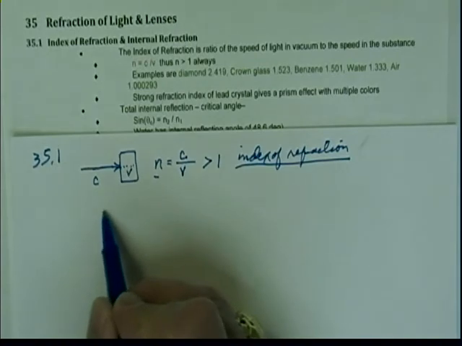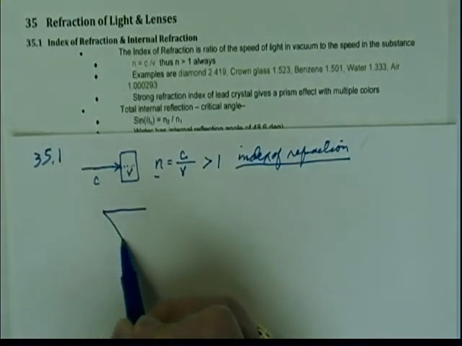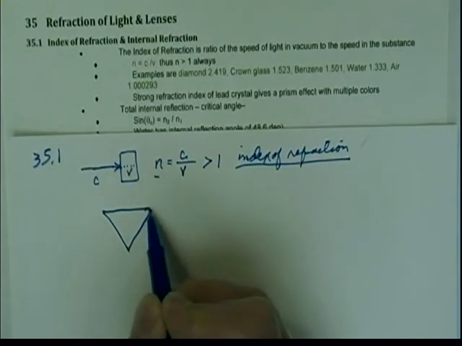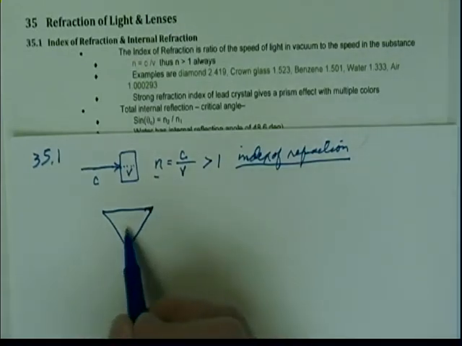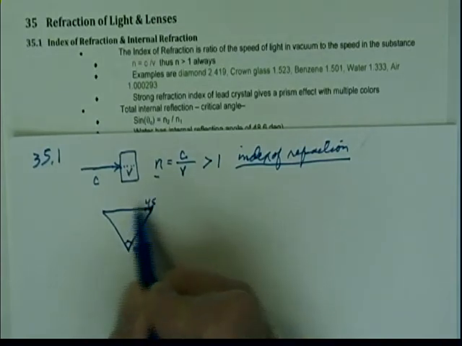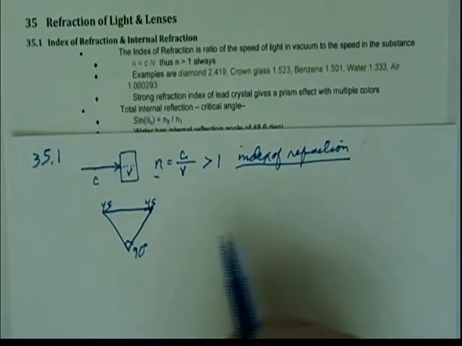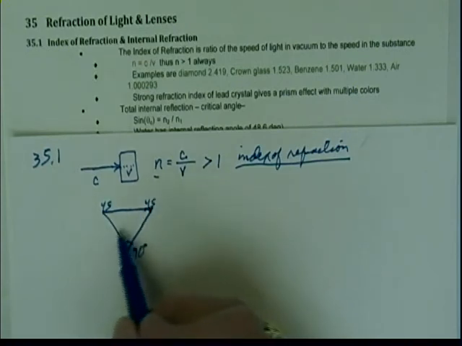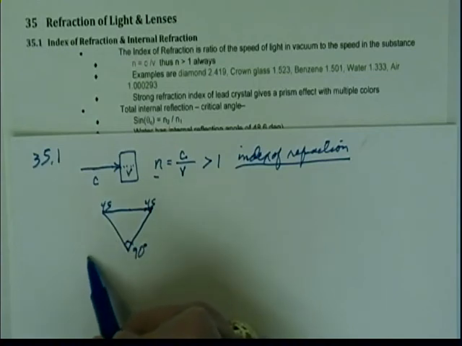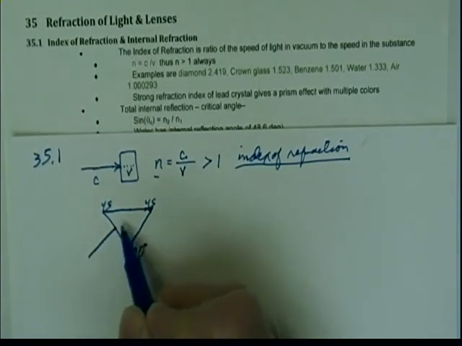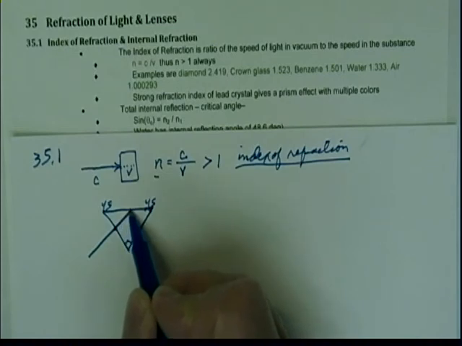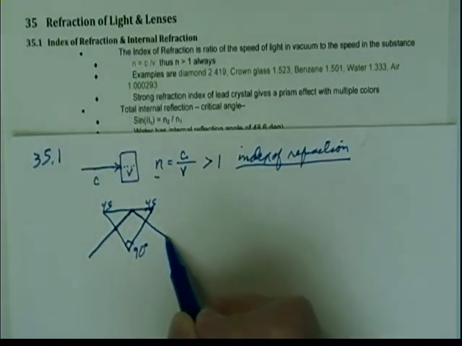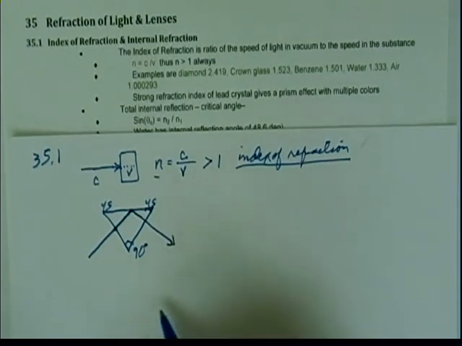I'm going to give you an example here of a triangle made out of glass. It's called a prism, and I'm going to make this 90 degrees, and therefore this is a 45, 45, 90 degree triangle. Of course this side and this side will be equal, but this side will not. And now the reason I'm going to do that is I want light to come in on this side and go straight in and hit this side and come straight out this side, like this.